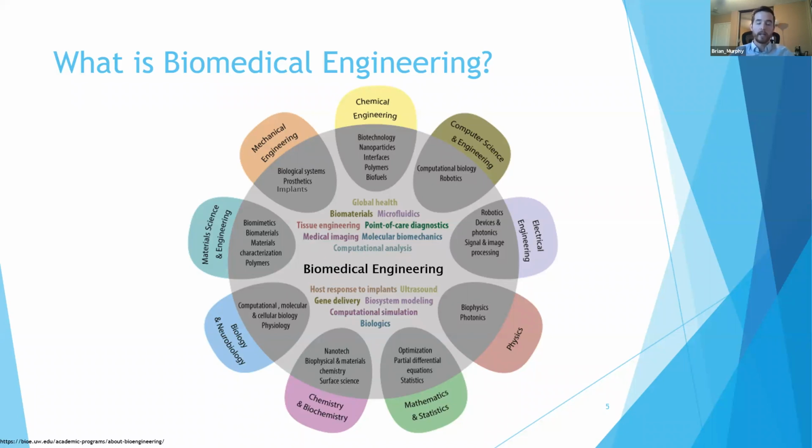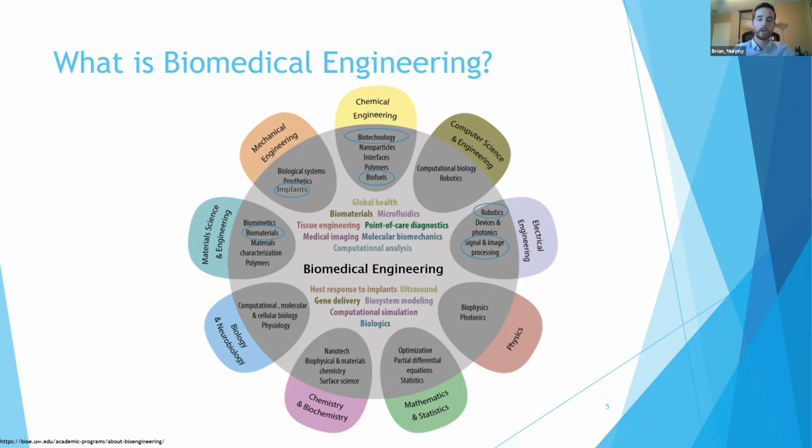It's somewhat confusing. And if you're trying to brand yourself, it can be a little bit difficult if you're trying to say that you're a biomedical engineer, but you can do CAD modeling, because that's not always what biomedical engineering is doing. So these different areas that I circled on here: biomaterials development, implant development, biotechnology, biofuels, robotics, signal and image processing, are those that I tend to see as more common when you're going to a university.